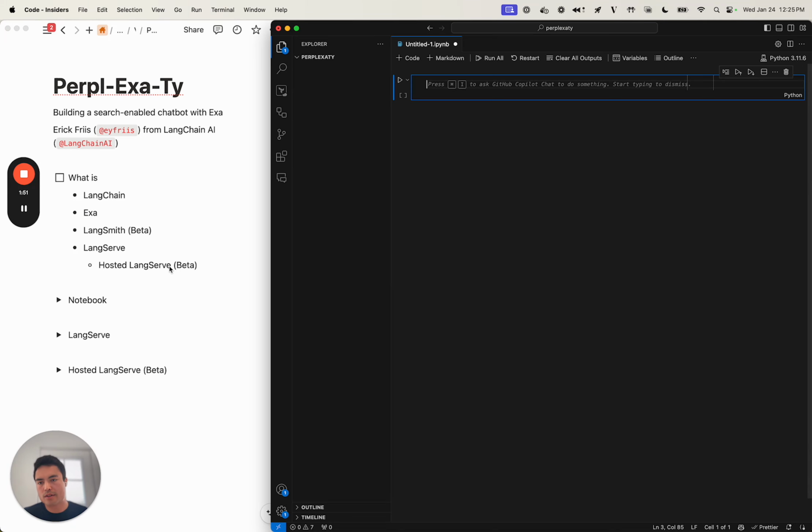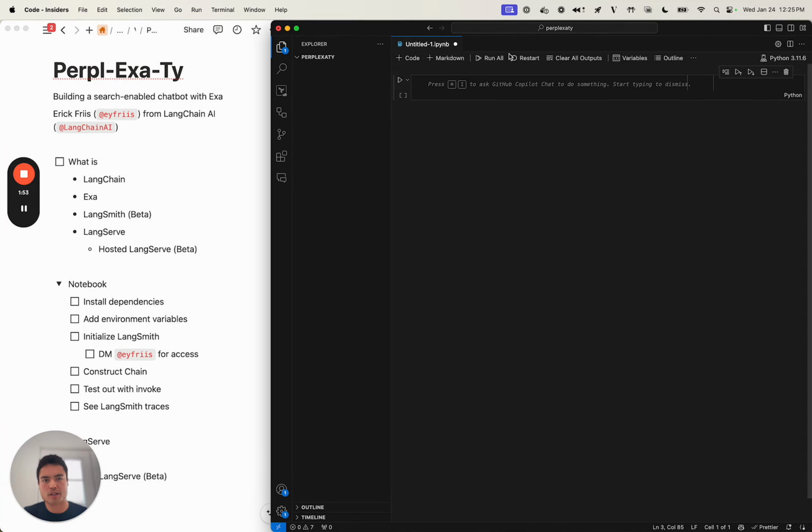For our notebook, I'm just going to be using the Jupyter notebook in my VS Code instance. First, we're going to want to install some of our dependencies. As some of you may have noticed, we're starting to split out the package into multiple smaller partner packages as well. So today we're going to be pip installing LangChain core, where we're going to be mostly using the runnable utilities as well as prompts.